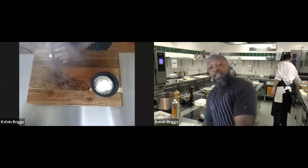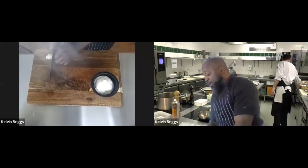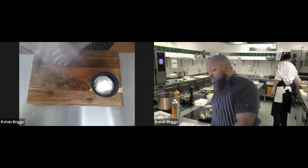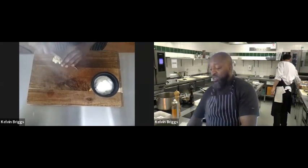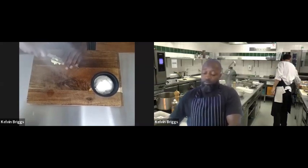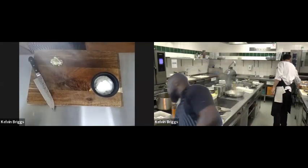But again, we're going to start off with my garlic. Same thing I did for the last one, I'm going to chop that up again with the back of my knife and the thicker end, and then just bunch it all up. I'm going to give it a nice little mince. I want to make sure that's really nicely minced up, so it's distributed all throughout. Beautiful, just like so. Move that to the side there.